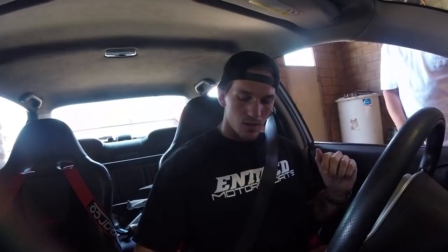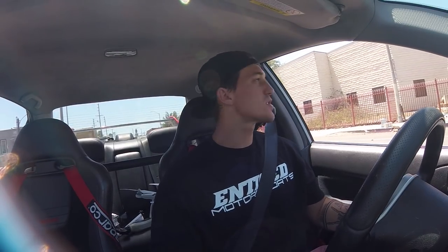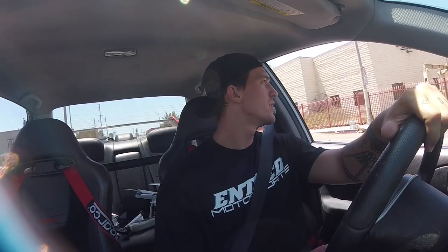Before we leave, I want to drive it on its current tune, which is around 370 horsepower. Let's go ahead and take it for a little drive. I know it's not on the full tune, but at least it's something. It sounds so good. The Subaru was at like 330 horsepower, so the Evo is officially the fastest car I've owned, even though it's not fully tuned yet, which is pretty cool.